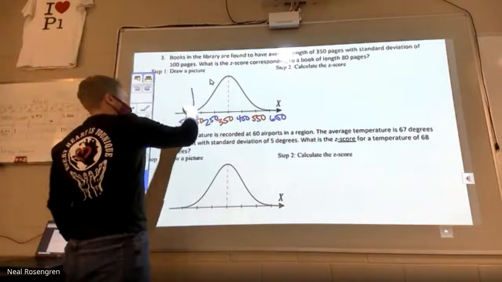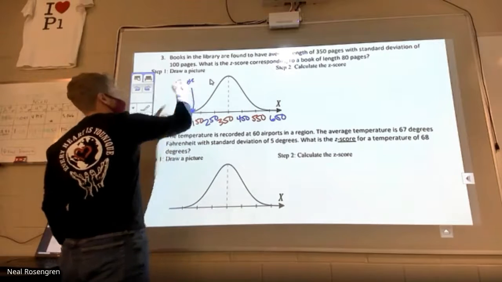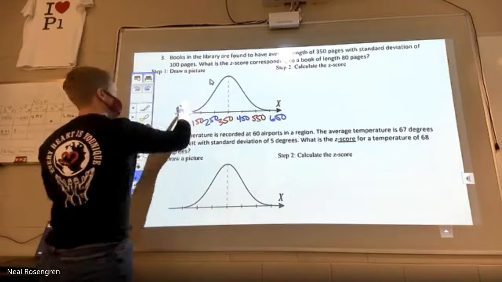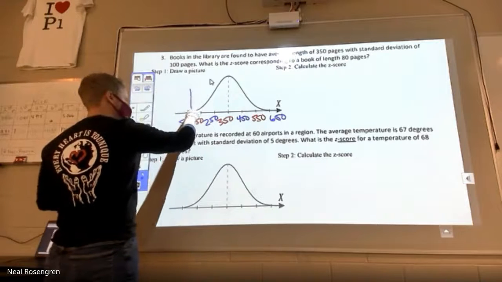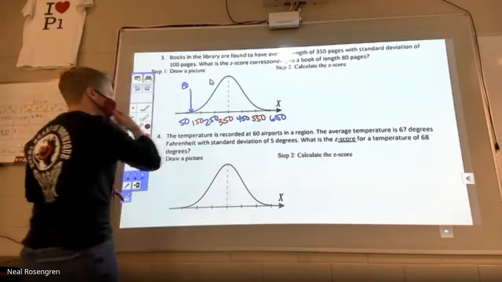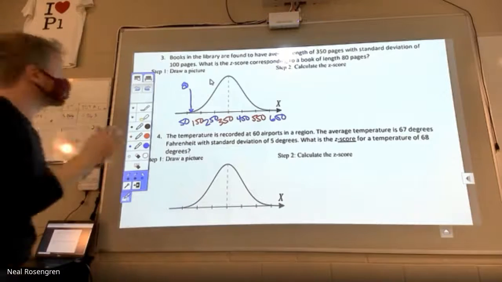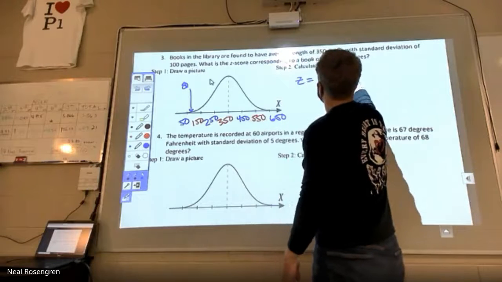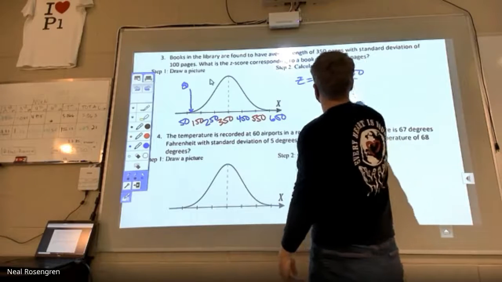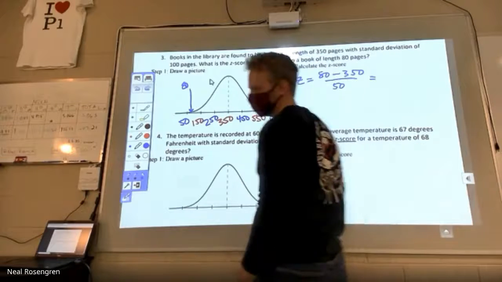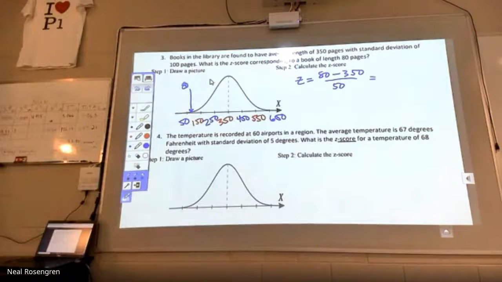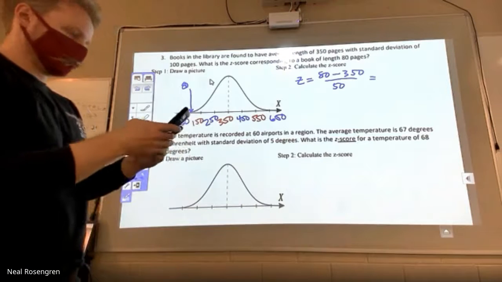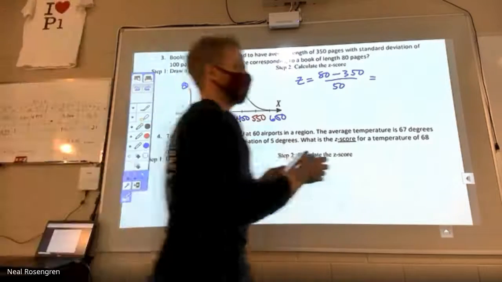Pages right there. You see, I'm starting to get into the habit of finding that spot. I think that's a good habit to get into because we're going to start doing that, saying, okay, where do I want to be? Where does that fall? Okay, 80 is kind of right there. Obviously, it doesn't have to be perfect. But when you're done with this, you are done and you are good.